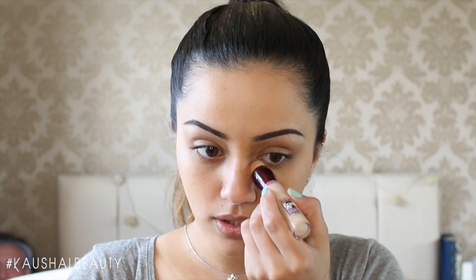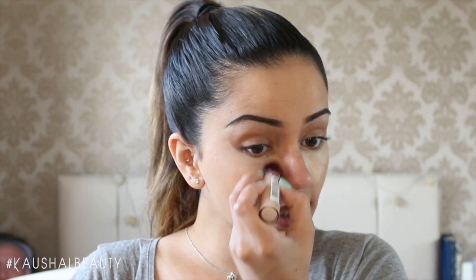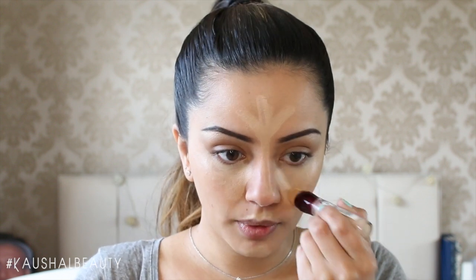Okay, I'm gonna add this onto my under eyes. And whenever I put concealer on camera, it looks like I'm putting crap loads of product on my face, but this concealer is so lightweight that I feel like I always need to put a little bit more on, but I always go and blend it all out at the end, really, really well, because I just don't like too much product sitting on my face. Add a little bit on my chin and on my Cupid's bow. Now I'm going to blend this all away just using my beauty blender.